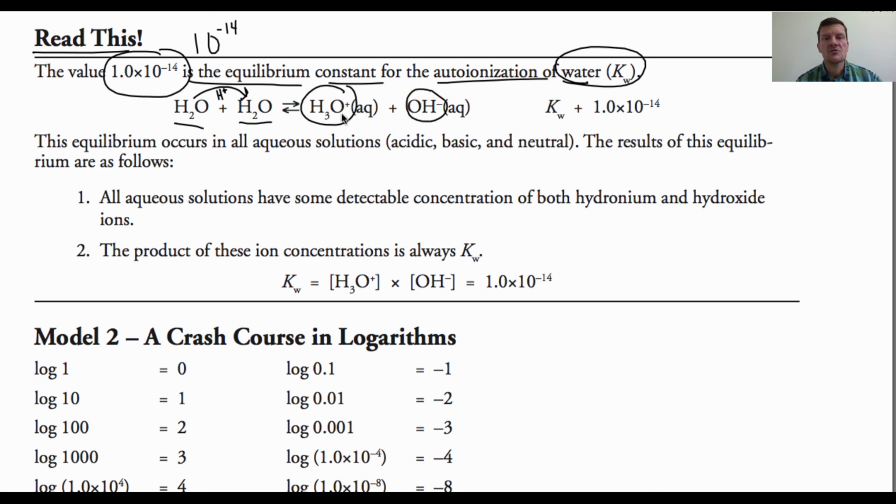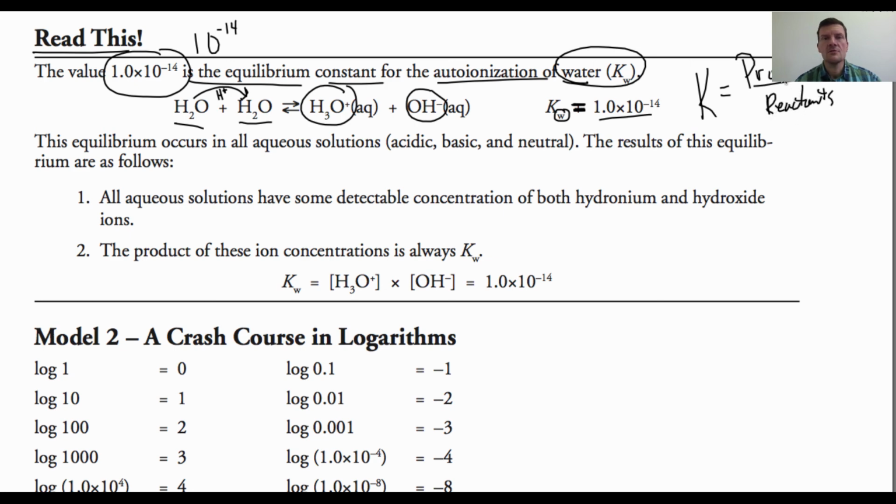And if I take the concentration of these two ions, hydronium and hydroxide, and I multiply them together, I am going to get 10 to the negative 14. It should be an equal sign here. Kw, that is the equilibrium constant for water. Kw is 10 to the negative 14. Remember how we express this? The K value is always products. It's the multiplication of the concentration of the products at equilibrium over the reactants.